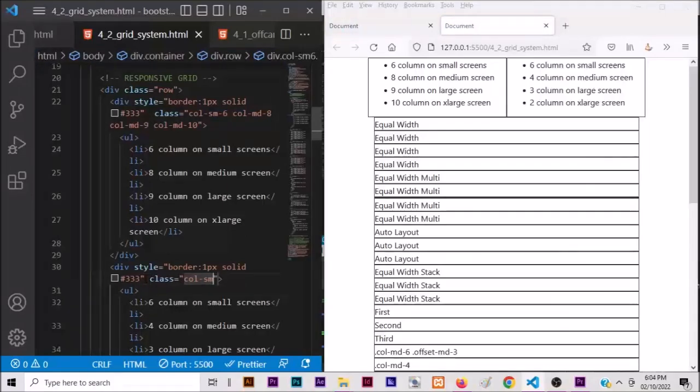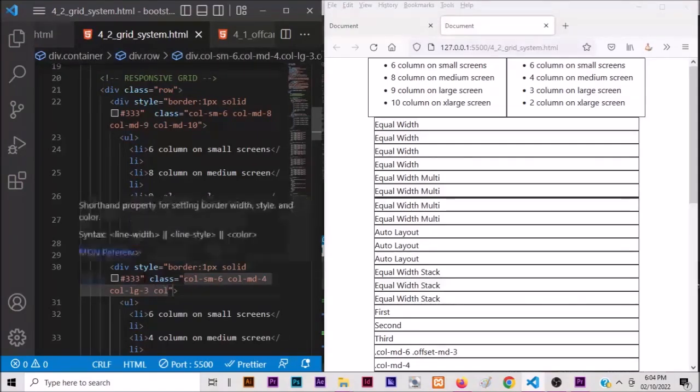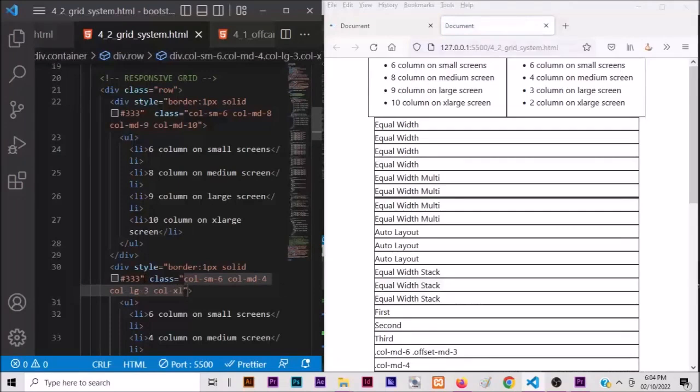col-sm-6, col-md-4 and col-lg-3 and col-xl-2. So let's correct this.